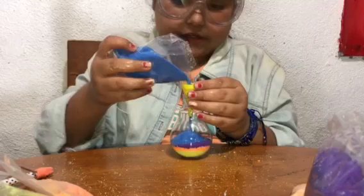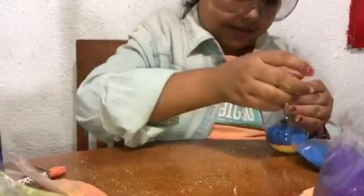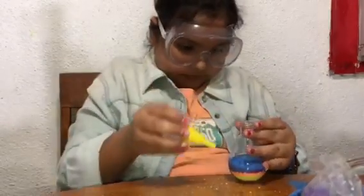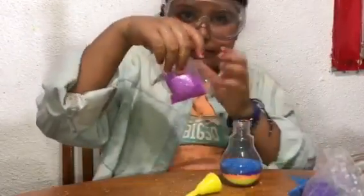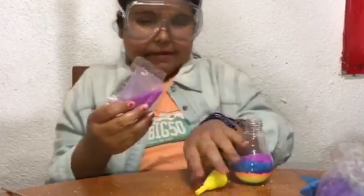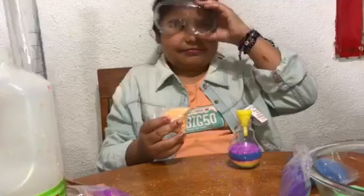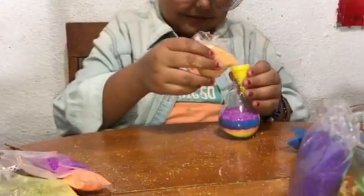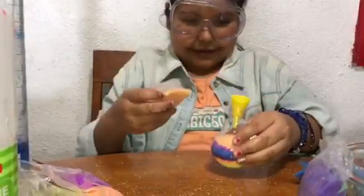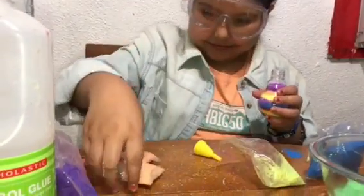So I guess when we finish the video I can make some slime with all of these. Now I'm gonna add this one — I'm adding it like this. Now I'm gonna pour — I should do it this way. I think I'm gonna add the colors again because I need to fill it up. So what color was this one?